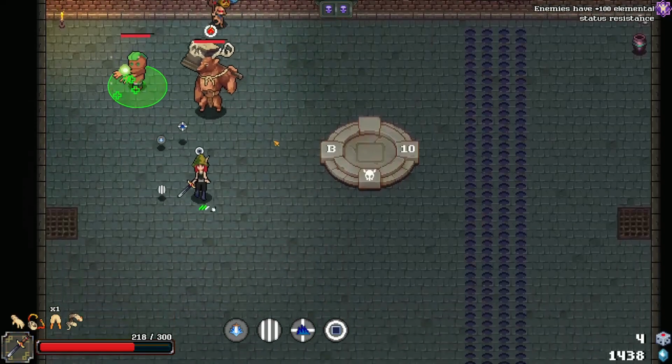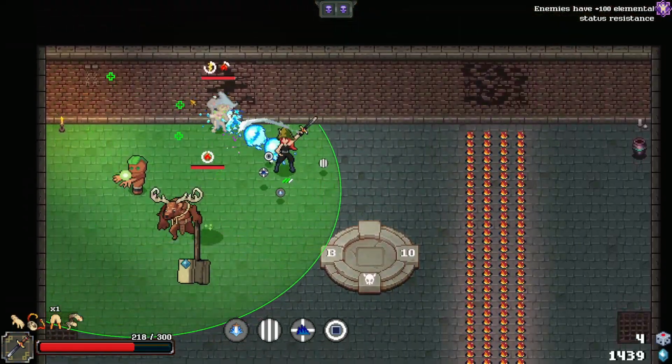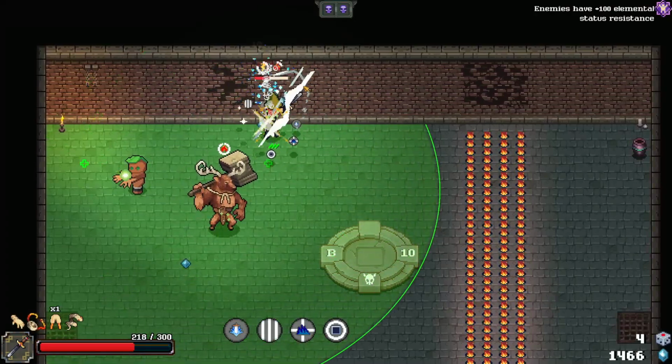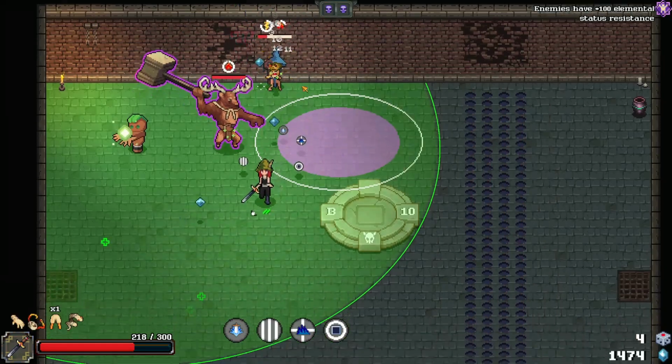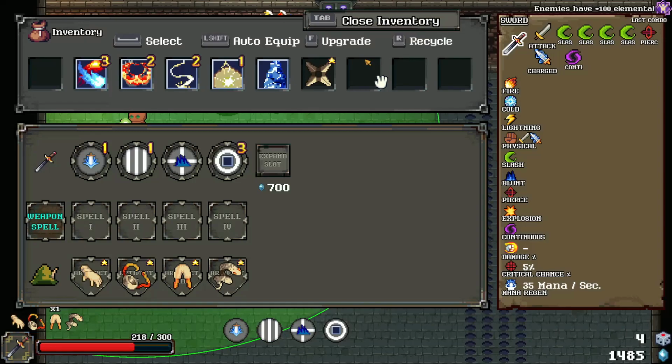Don't want to kill that. Don't want to kill the totem. Gotta be careful, we can still get hit. This is just crazy. Yeah, you can see I can gain a whole lot of damage, and there's nothing that's stopping us from doing this, basically.